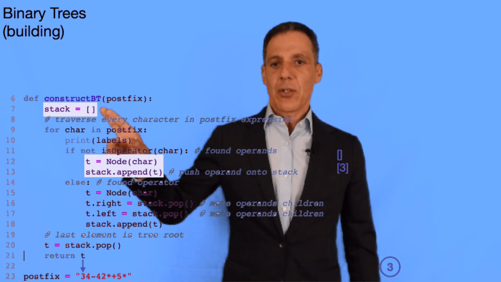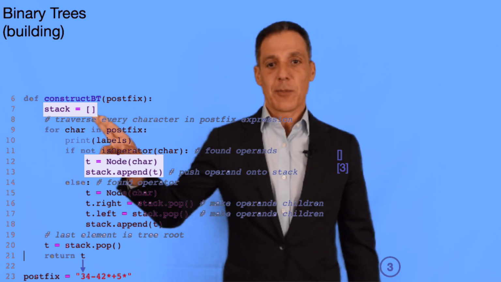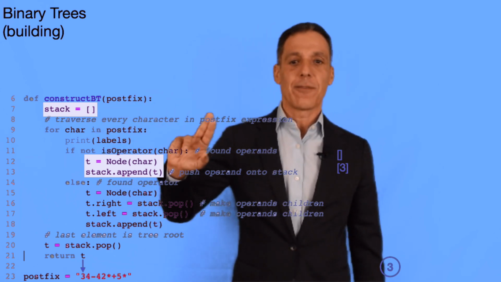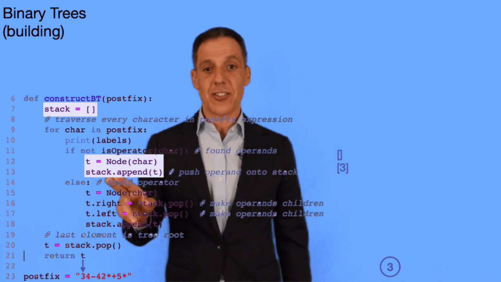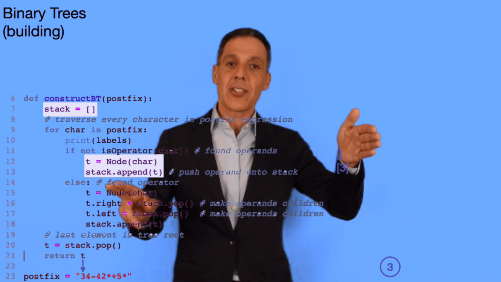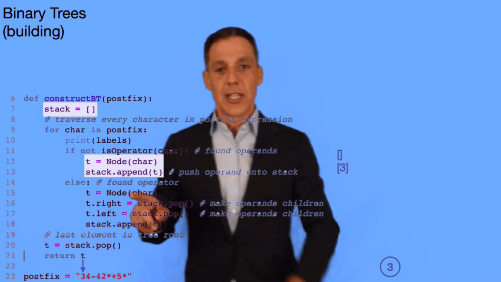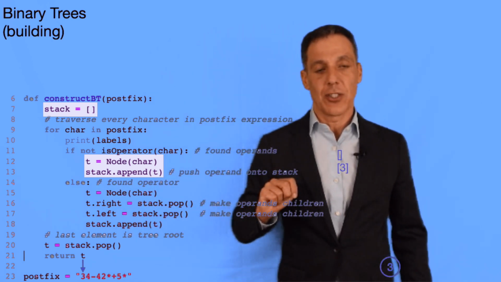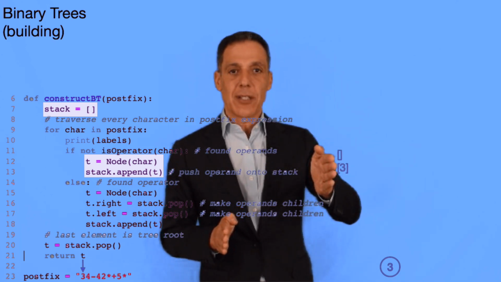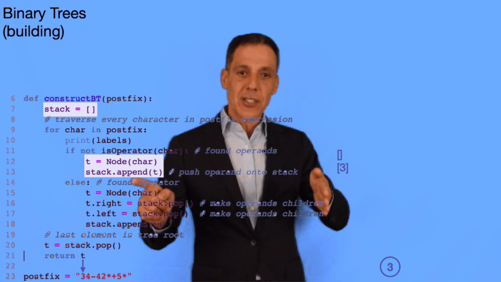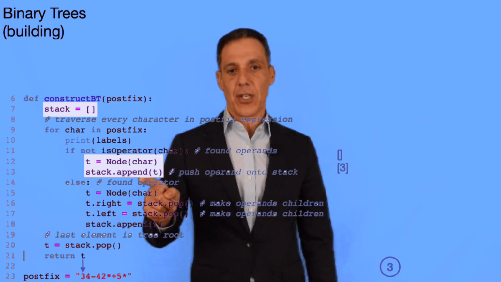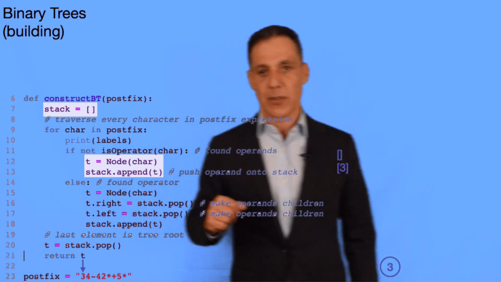It's just a list, by the way. I'm not doing anything special here, but the way I add and delete from it is going to follow the definition of last in, first out. So I'm going to append to the stack. That puts it at the end of the list. And I'm going to delete from the end of the list using this pop function, which says to take the last element in the list and remove it. Since I'm always going to add to the last part of this list, I'm always going to take away from the last part of the list. Now let's see what that whole list is doing for us.